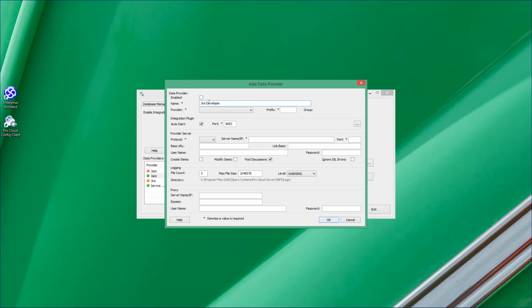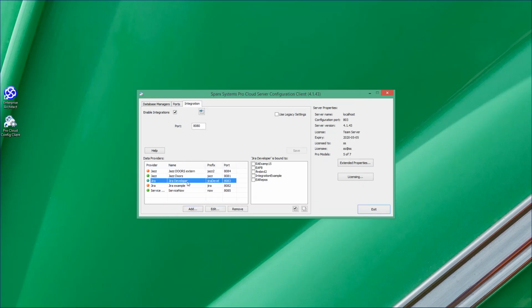First, we'll give it a name, then set the type of provider, in this case, JIRA. Then we'll set the JIRA path, its port, and the HTTPS protocol that we want to use. Now let's set the change options. If you have a proxy server, we set the path and password for this. Ensure you set a username and password to access the service. And finally, set a unique prefix.